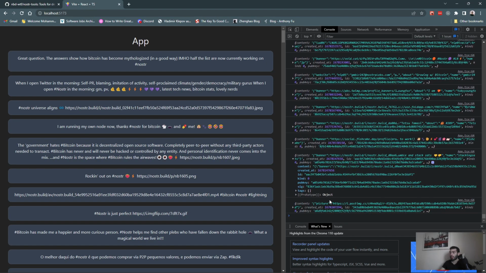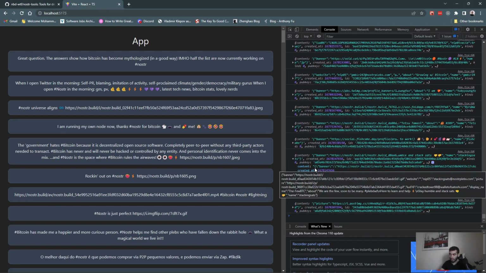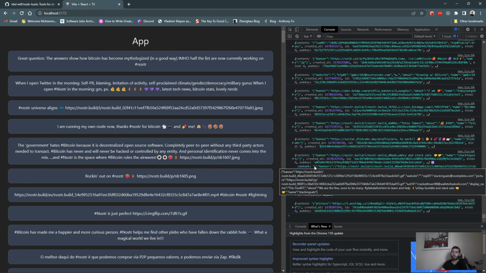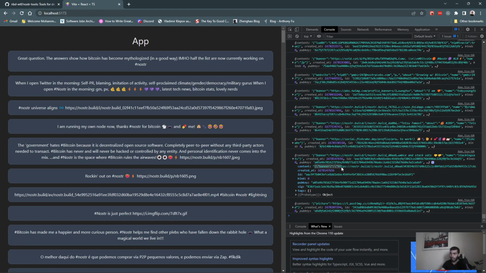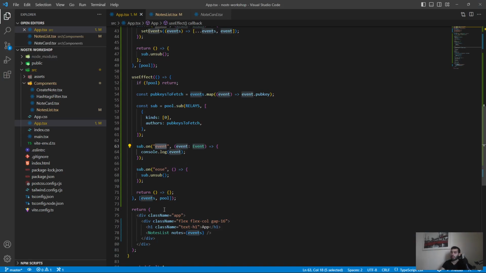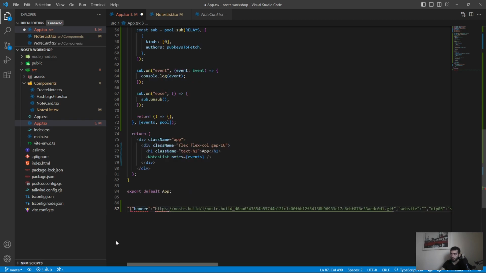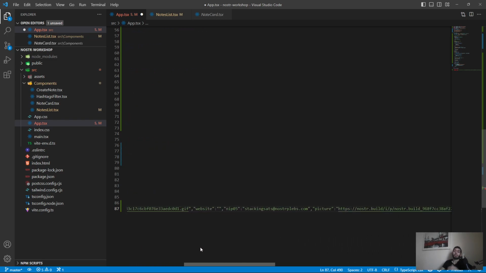If we open an event, you can see we have a content field. The other fields are very similar to the kind 1 event. The content field, however, is a stringified JSON object which contains fields. Let's copy it and paste it here to see it clearly. It contains various fields. Nothing is mandatory. You will see some metadata objects contain some fields and some that don't.